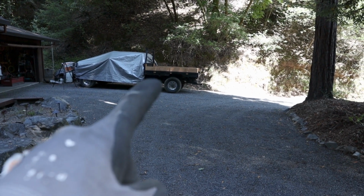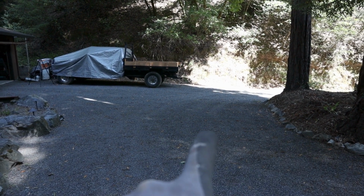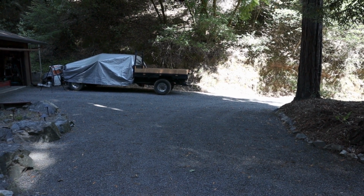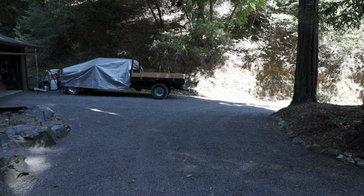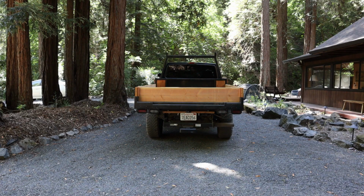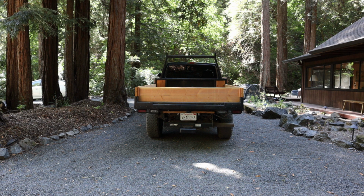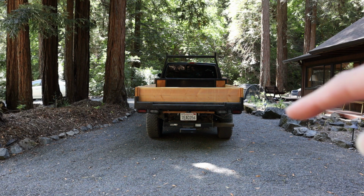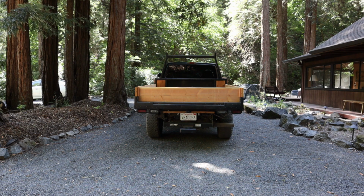So I'm thinking if I pull the truck right here, I'm going to be loading from over here. I want to be able to get to both sides of the bed of the truck, and I think I could do that. But yeah, just got to try it out. Okay, got the truck over here. Not sure how this is going to work in terms of maneuvering the tractor. It seems a little tight on the sides, like over there and over here, but yep, just got to try it out.